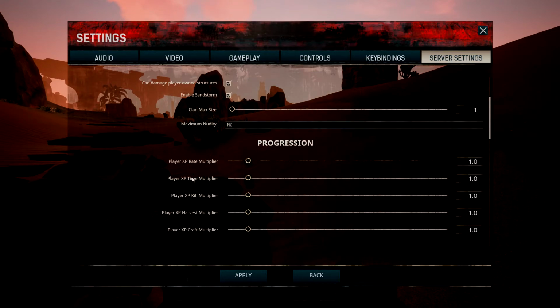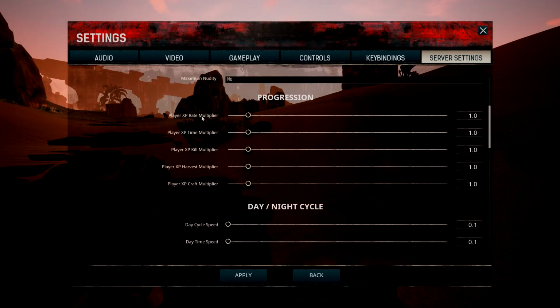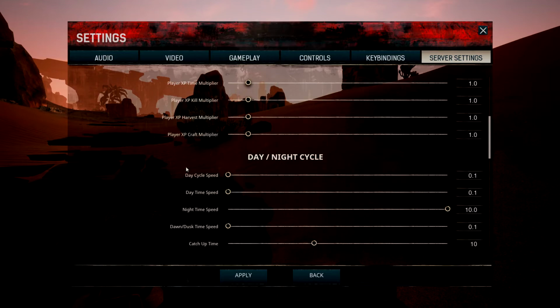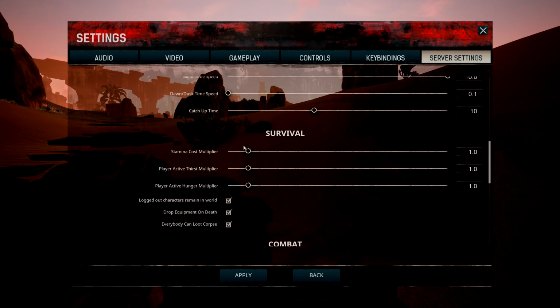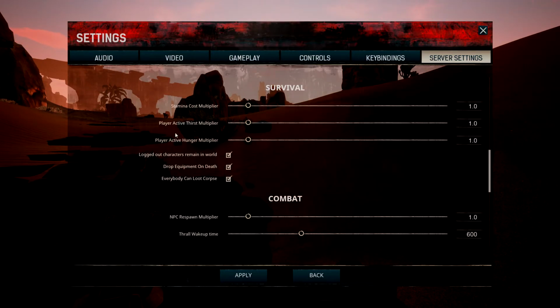Now the XP rate and time and kill and harvest and craft and things like that, it's all on default. I'm not going to cheat. I want to make it as hard as possible for me, just because I want to learn the game as it is, because in the long run we're going to play on multiplayer servers. So we covered this already. Now the survival, like the cast multiplier, the thirst multiplier, I can shut all that down and make it so easy for me, but I'm not going to spawn things in. If you're going to see my base in like 5 weeks or something, it's all going to be hard work, just for you guys to know.